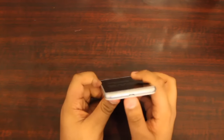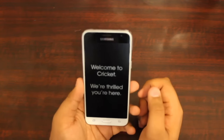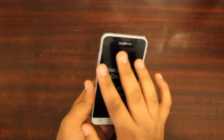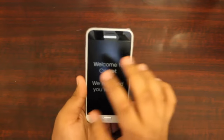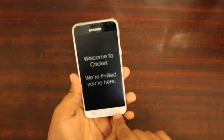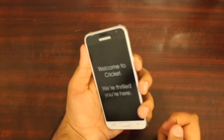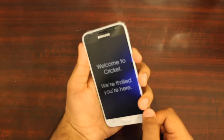You have the volume up and volume down buttons, and at the bottom you have the regular micro USB slot. The screen does look a little bit different — you have a whole black background instead of a white background. At the bottom you have the back, home, and menu buttons.